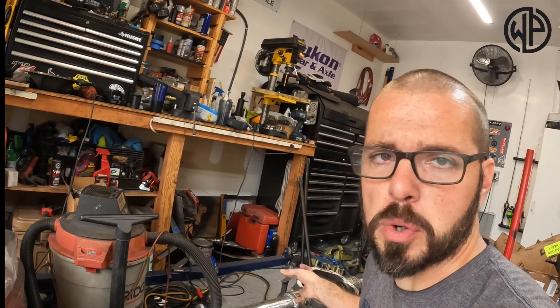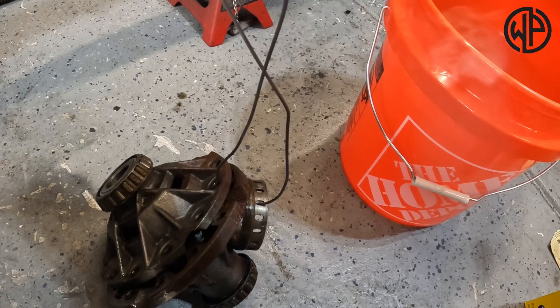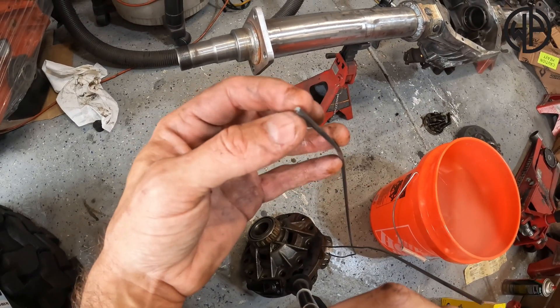You're also gonna need a battery charger — something for a car battery. If your charger is not one of those old-school dummy chargers and actually has microcomputer chips in it, you're gonna need a car battery too. Old-school battery chargers charge no matter what with no safeties, but today's smart chargers will shut themselves off if they don't detect they're plugged into a battery. So if you have a smart charger, you'll need to hook it to a battery and then use jumper cables. Steel wire is normally fine, but I went with something heavier because my part was heavier — you just need something that conducts electricity.